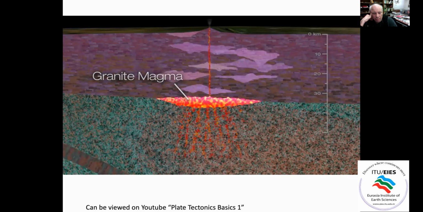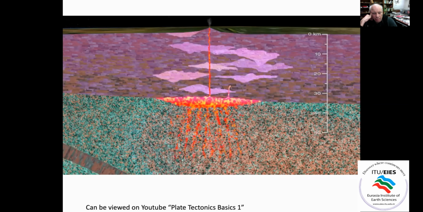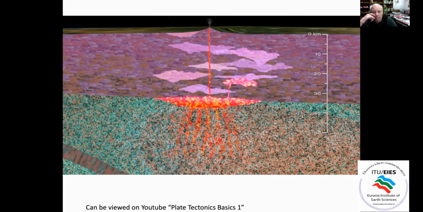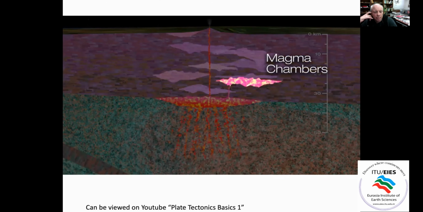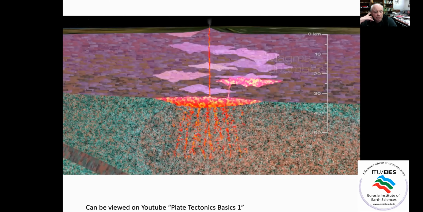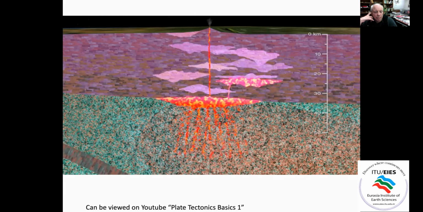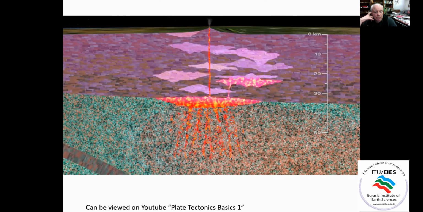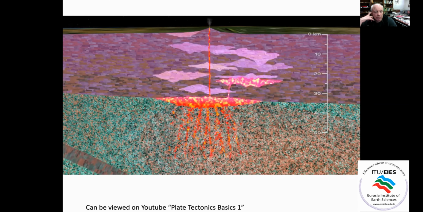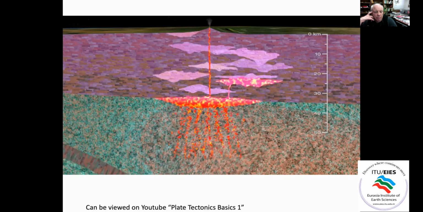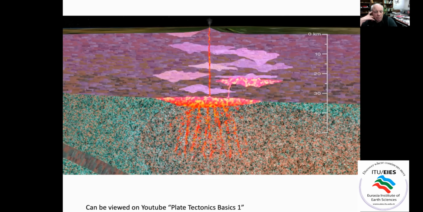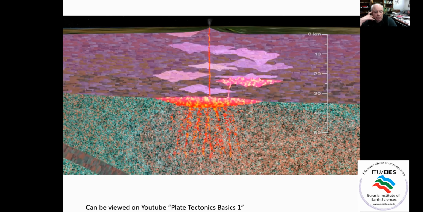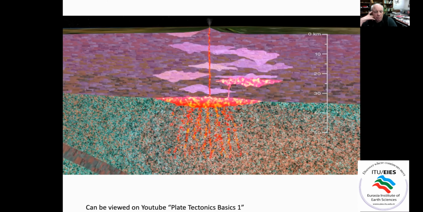At shallower levels in the crust, ponded basaltic magma can excavate one or more magma chambers where the magma cools and fractionates, a process where mineral crystals freeze out of the liquid magma and sink to the bottom, changing the basaltic magma's composition towards granite. Basaltic and granitic magmas can mix in magma chambers to form a spectrum of intermediate magma types.